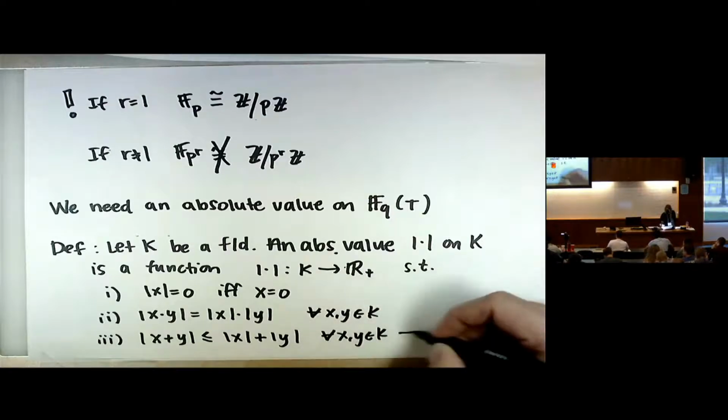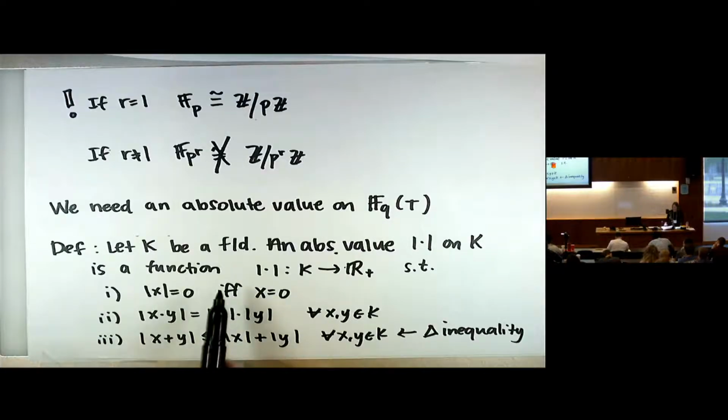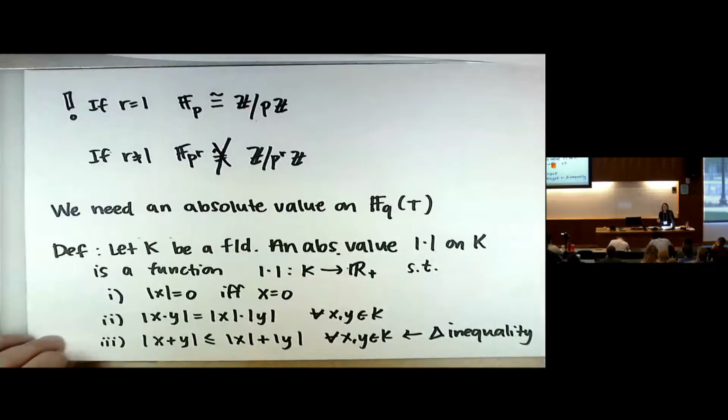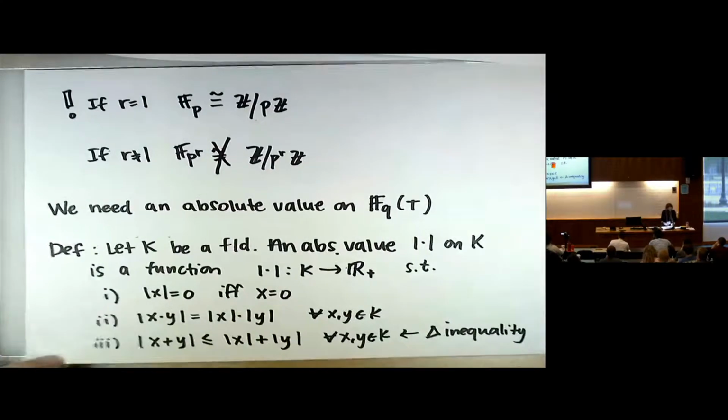And this last property you might have seen called the triangle inequality. Because if you have a triangle and you walk along one side and then the other side, that should be longer than walking along the third side, if you visualize it as vectors. Yeah? Is this the same thing as a norm? I think so. The question was, is this the same thing as a norm? And I want to say yes. I think on a vector space, you might call it a norm, and on a field, you would call it an absolute value or something like that. I'm going to call it an absolute value, and it's going to have these properties.